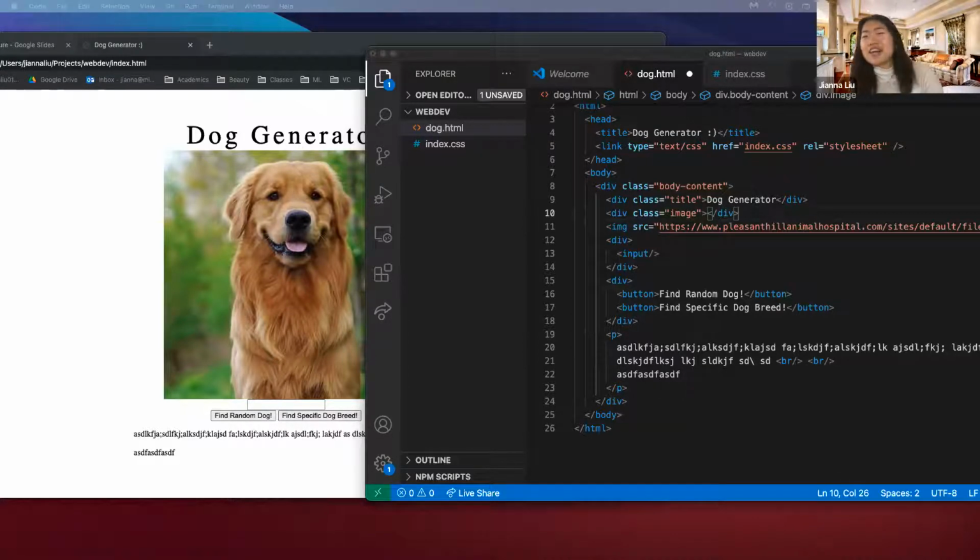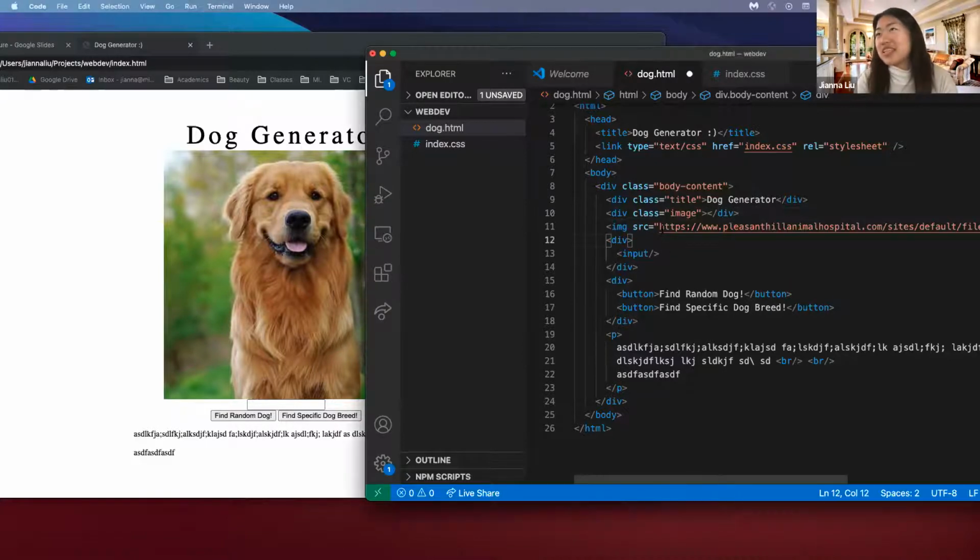For now, I'll still put the link, but how I wanted this dog generator to look, I guess I can show the final output. Maybe that will give you guys a better idea.